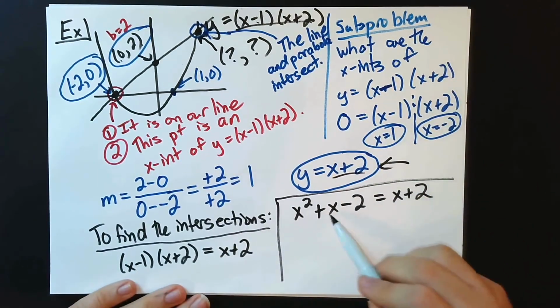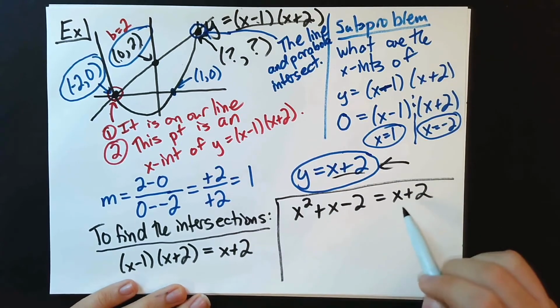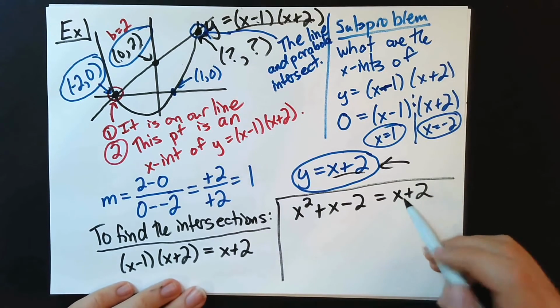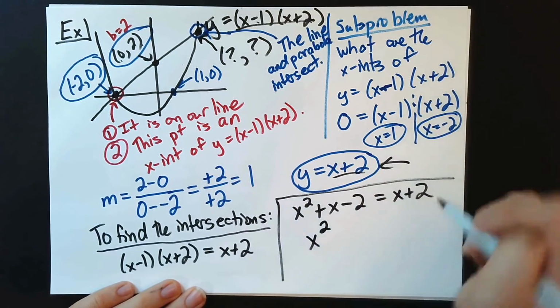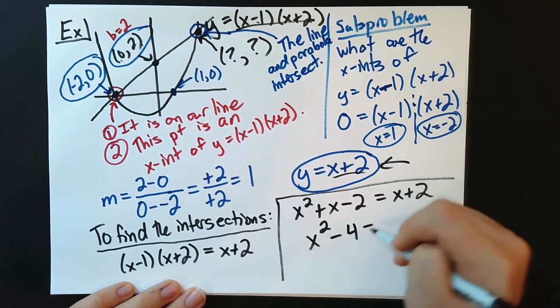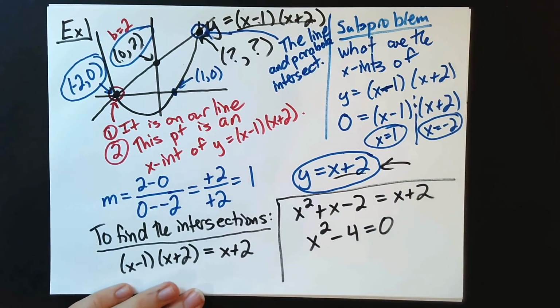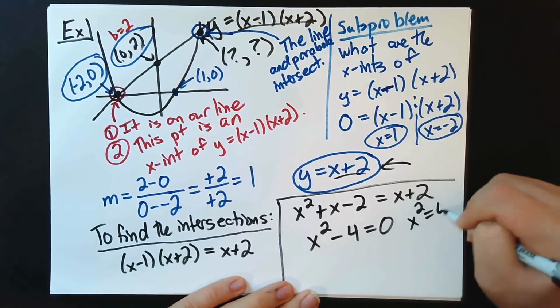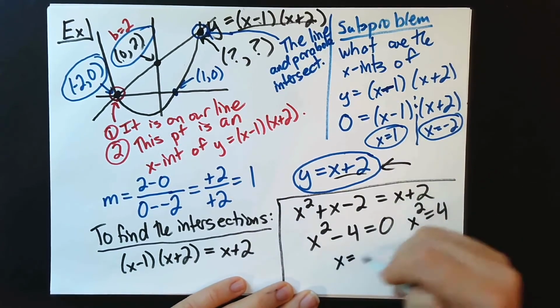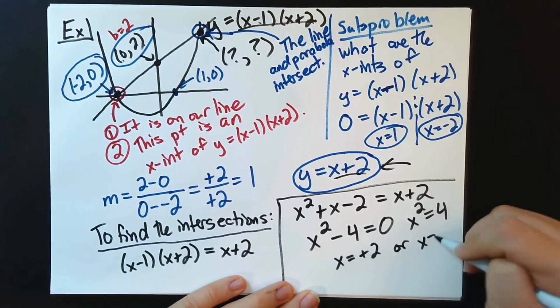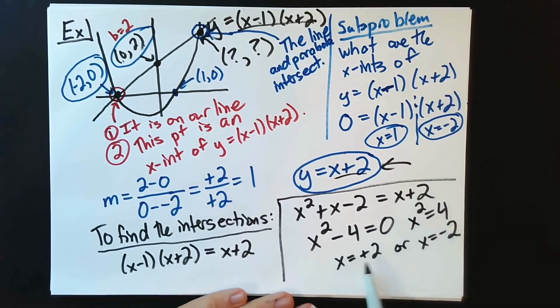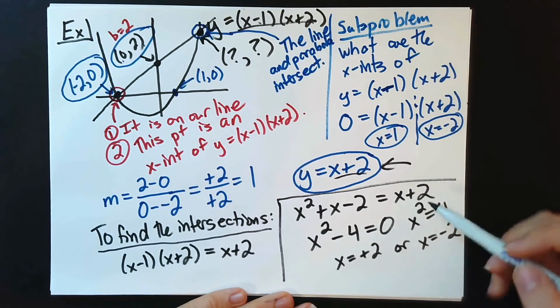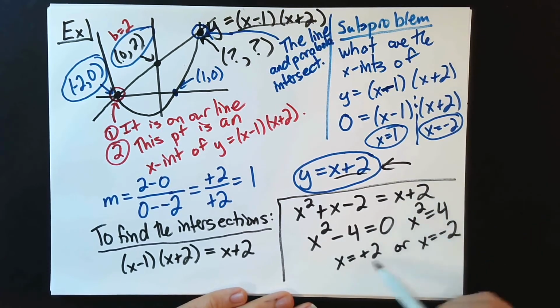I can go ahead and move this over here, so the x's will disappear, and I will get x squared minus 4 equals 0. And then I can move the 4 back over, which is what I'll do. I'll say, okay, so x squared is 4, and so then x is plus 2, or x is minus 2. Remember that when you're solving x squared equals a number, you get both a plus square root and a minus square root in this case, because both plus 2 and minus 2 square to be 4.